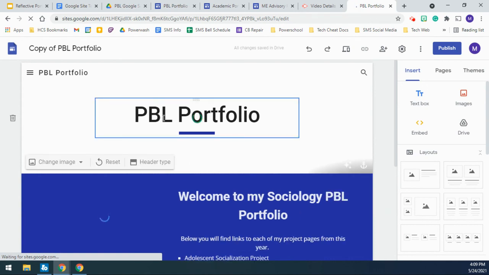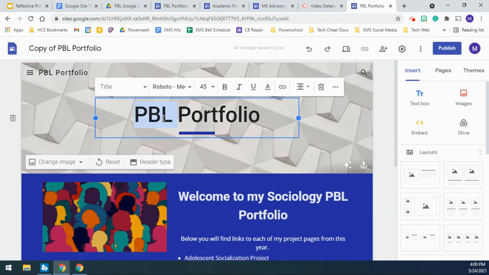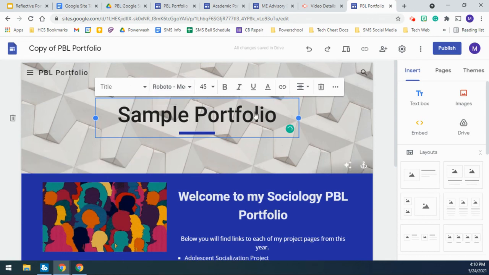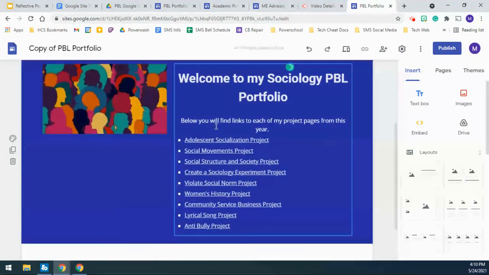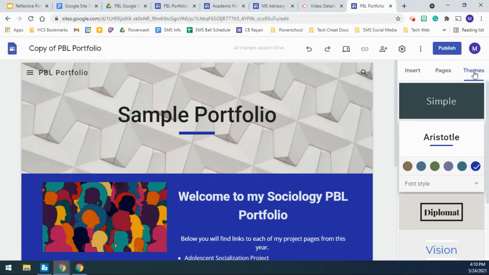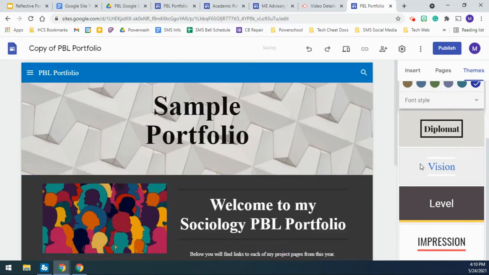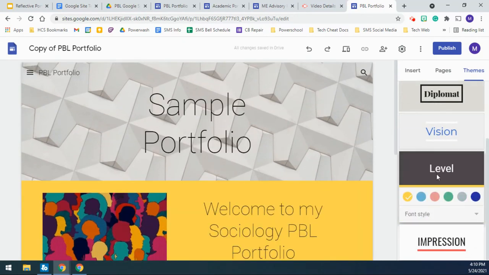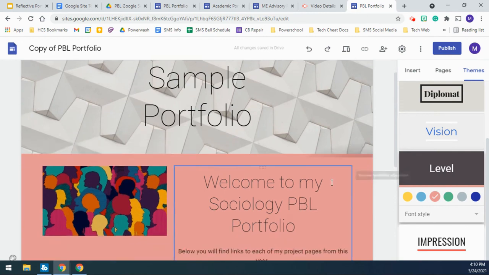I can simply change the name by clicking on the box. Let's just say I want to change the name of the portfolio. I can edit and I can change the different fonts and size. I can edit any of this information down here, and I can also change my themes. So if I want to change the color and the font of the themes, I can do that.